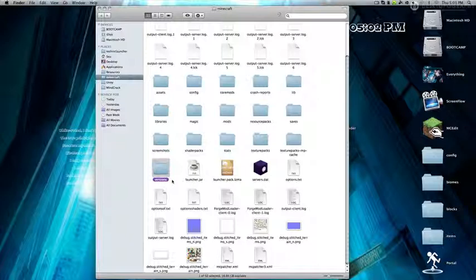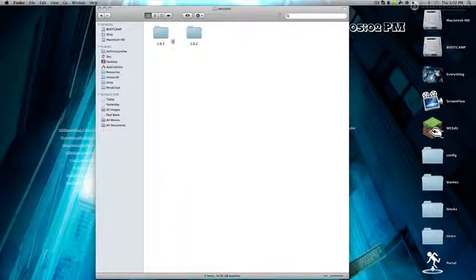But if you have the resources folder or the bin folder, I already deleted them, but you can go ahead and delete them because they're not needed now. So you're going to open up the versions folder and you might see a couple versions here depending on how many you have installed. The version I'm going to be modding today is 1.6.2 because that's what most of the mods that I have are released for. Actually, all of them.